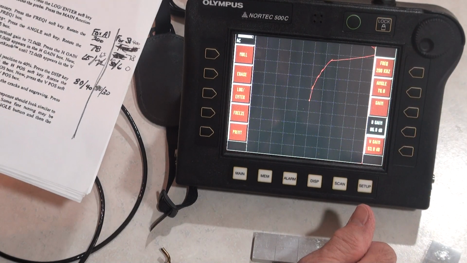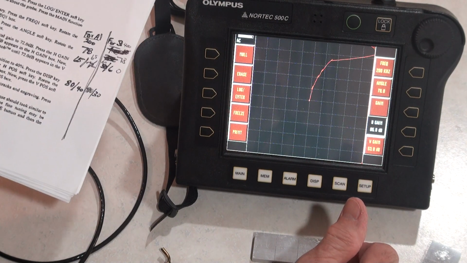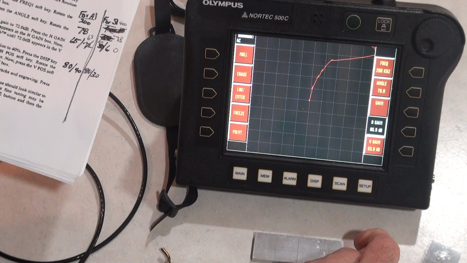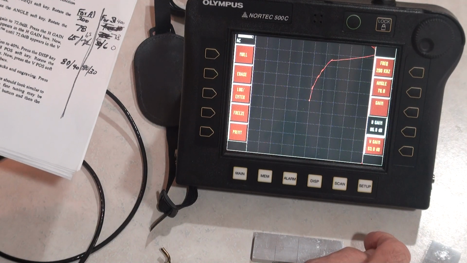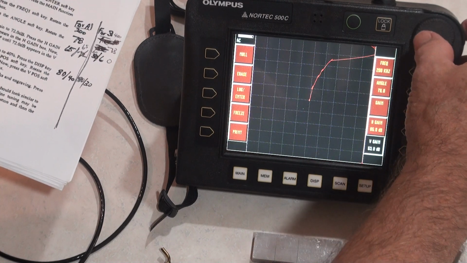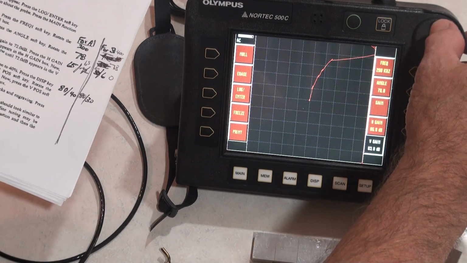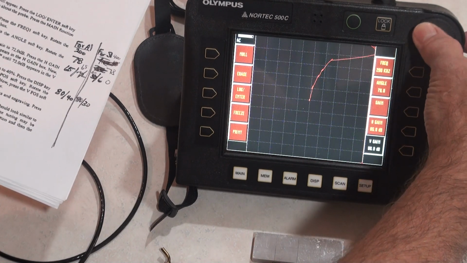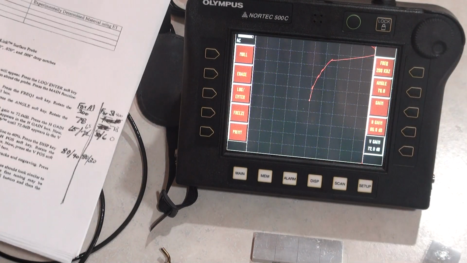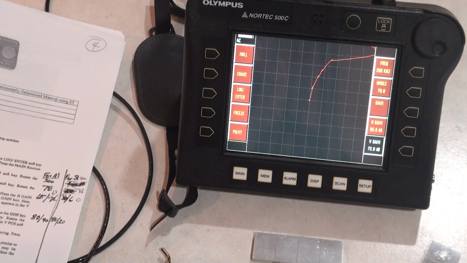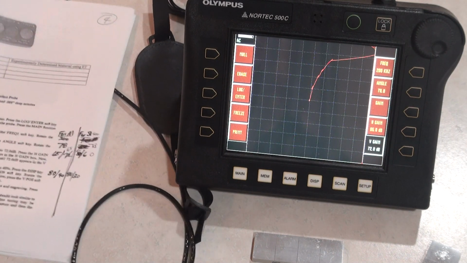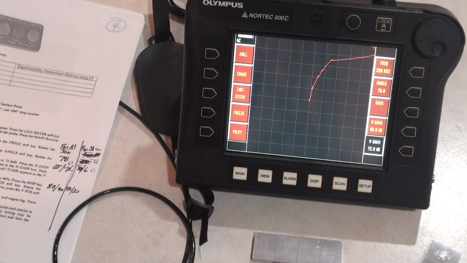Okay, and then it says set the vertical gain to 72. Alright, so that's this one. I'm going to set that to 72. Okay, so now this is a little bit different than we did for sorting, since we're going to try to measure changes to the conductivity of the same type of material.